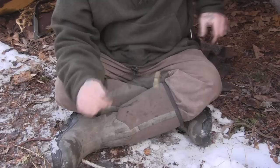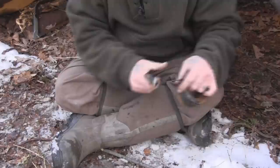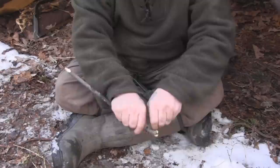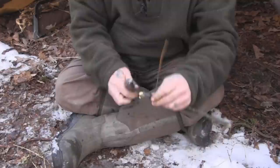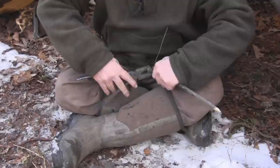Now, to go along with that, we're going to need about 10 inches of wire. This is just regular trap wire, baling wire. Baling wire from a hardware store will work fine for this. You're just going to take this and wrap it around a couple of times. And what I like to do when I'm done with that is take my pliers and squash it down real good on there. Make sure I've got that tab bent over, and just crimp it real good. Just like that. So when I'm done, I want something that looks like this.